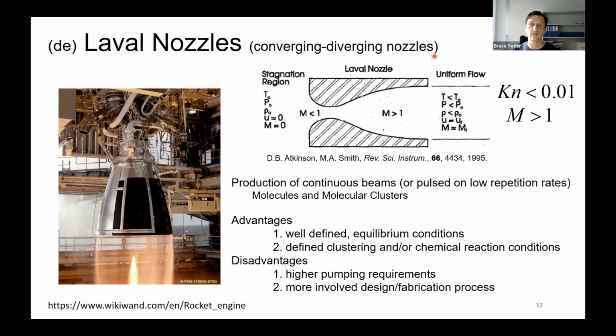Here we see a thin slice through the center of a cylindrically symmetric nozzle. On the left is the stagnation region with relatively high pressure and known temperature and pressure, density, velocity of 0 and Mach number of 0. The gas accelerates towards lower pressure to the right, with clustering formation under well-controlled conditions possible as it cools and expands.